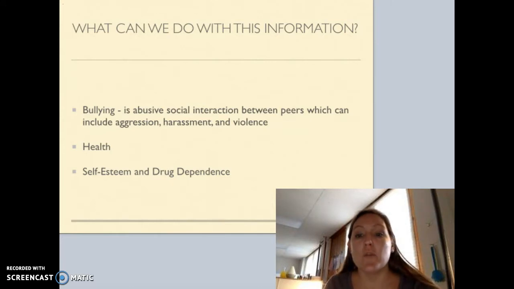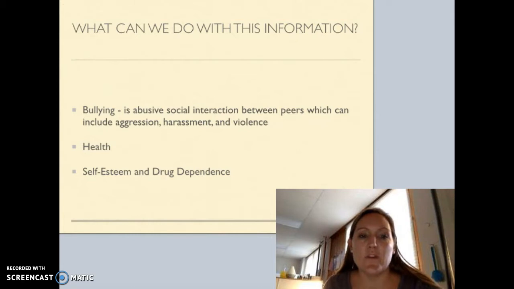Also, health. We tend to have several students that have great amounts of absences. Our attendance policy is not working at this point. We have very high rates of absences. In 2007, there was a study by Schulte that found that emotional intelligence is associated with better physical and mental health. It is my opinion that with some increased emotional intelligence, maybe these students would come to school more often.